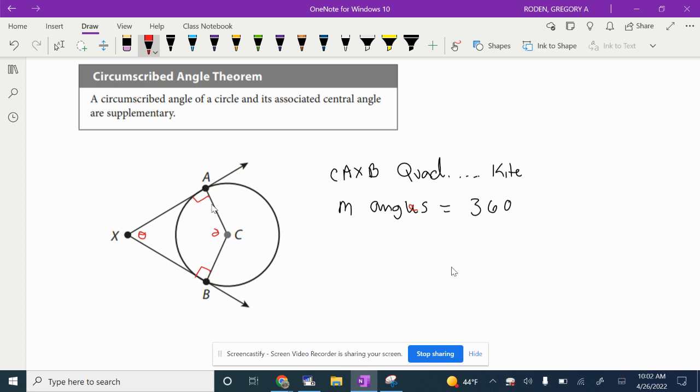So then we can add up the angles and subtract that from 360, and we know that the theta and the delta have to be equal to 180 when added together. Does everyone see that? You got 90 here and 90 here, and you got to have 360. It's not saying they're equal to each other. It's saying that those two angles have to add up to 180, because the other two already add up to 180 also. You guys see that? Okay. So these right angles are helping us out right there. So that's good information to know that they're supplementary.